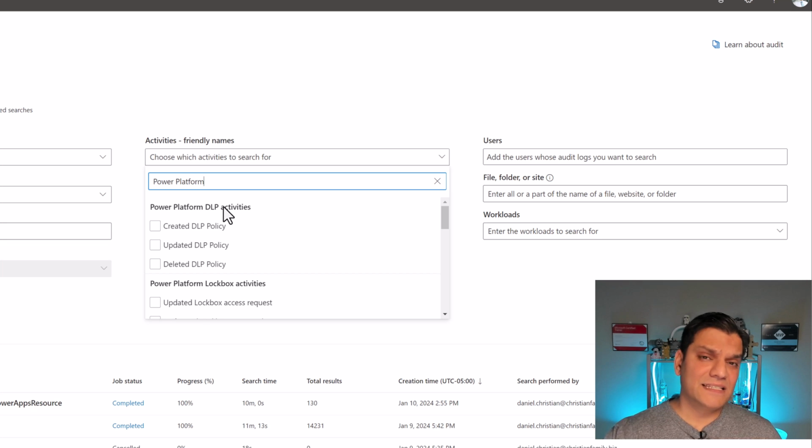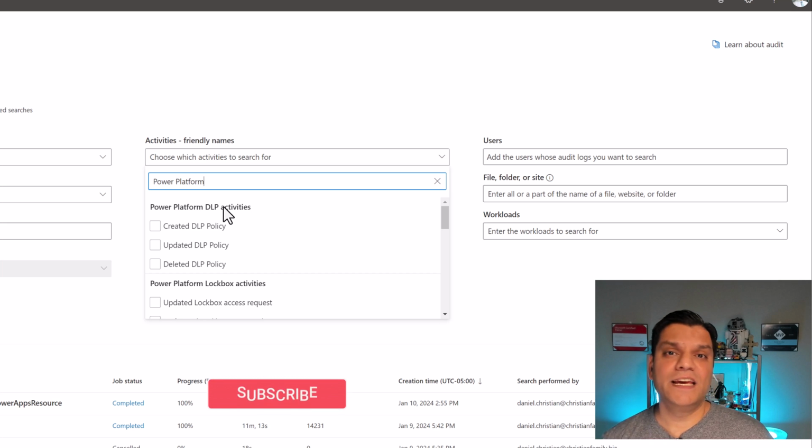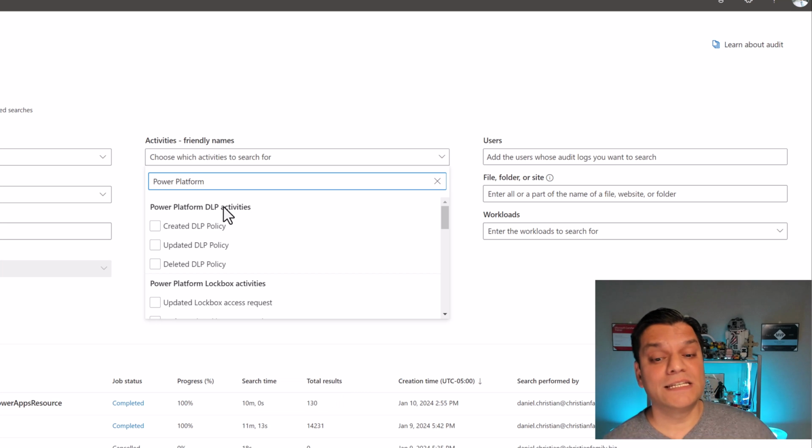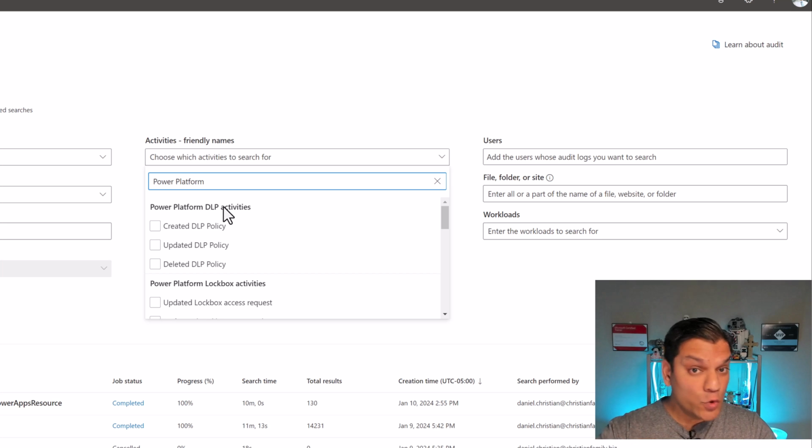to say, hey, this new policy that was created, which gave access to an entire, say, connection or data sources, when was that policy created? Or if it was an update to an existing policy, when was that policy updated? You can capture that level of information as well. So this is just an overview of all the activities that you can get the logs of using the audit functionality in Microsoft Purview.